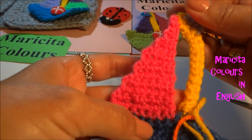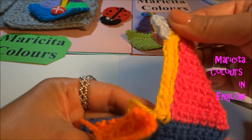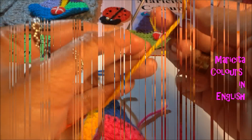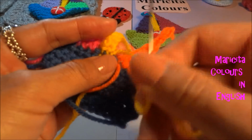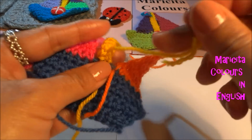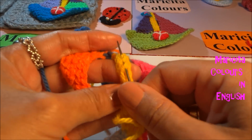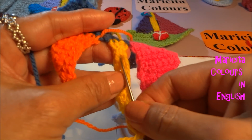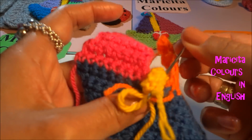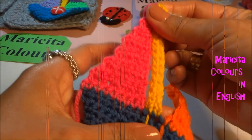Now I cut and we have joined our sail. This is the front of my boat. Now I can sew all the yarns in my thread. I am on the reverse and I start to pass the yarn through the center of my mast. And don't pull your yarn so much, not so strong. And here you can cut the yarn.